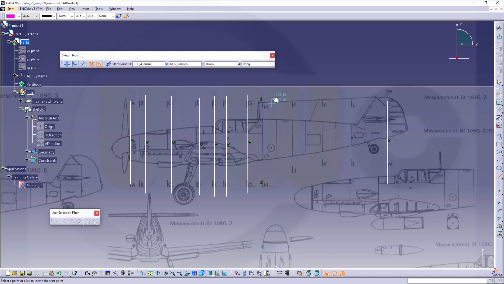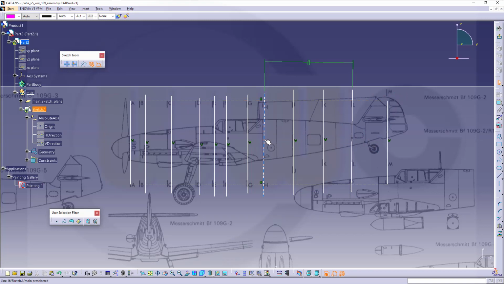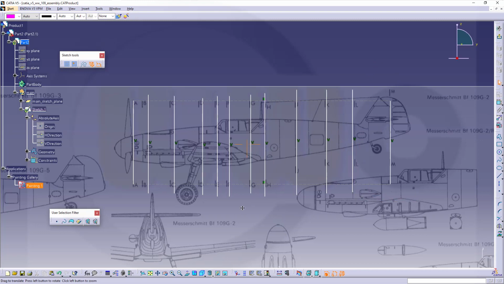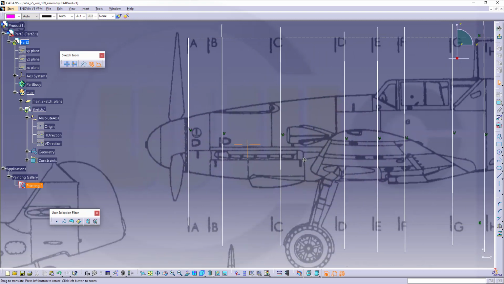You don't need all those planes, you could do with less, but I want to put them there just in case. So this should be vertical aligned. So that will be vertical aligned as well, but I don't want that parallel constraint, so select it and go for vertical.